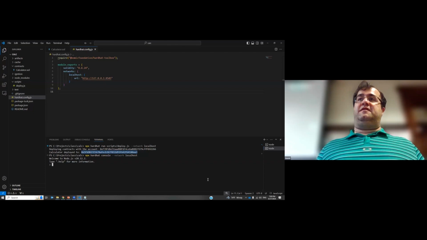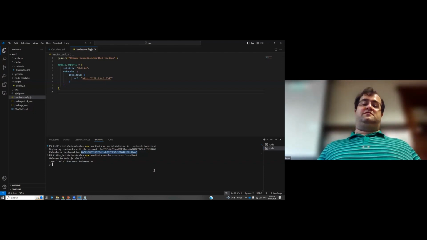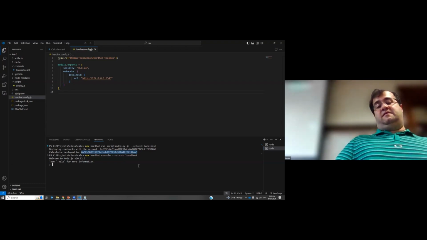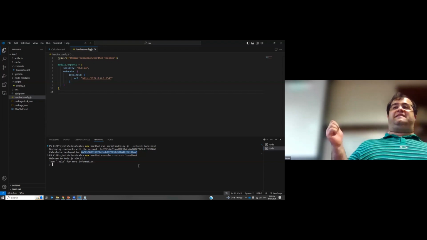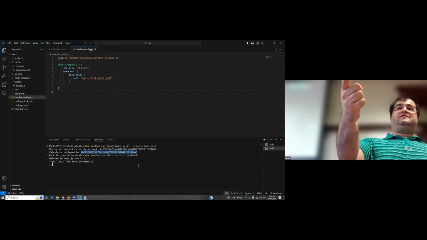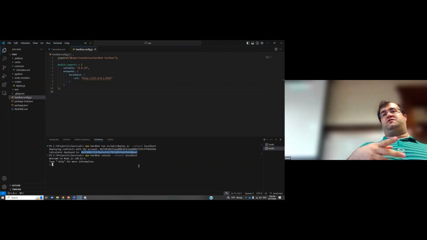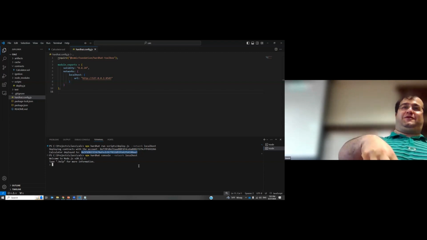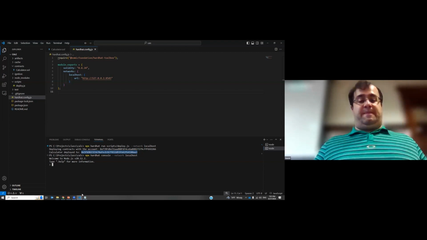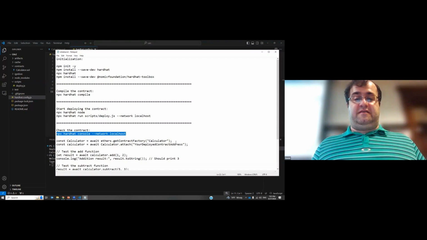It's the second one, the calculator deployed to. If it was actually the Ethereum blockchain, after you create the smart contract, this is the address that you can use to connect to that smart contract from everywhere around the world. But the Ethereum that you have today is just on your laptop.